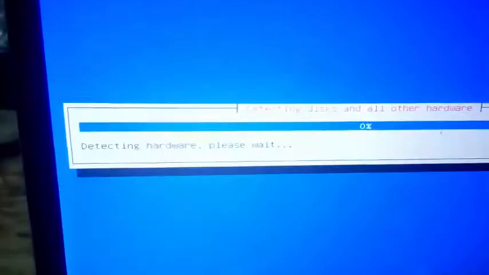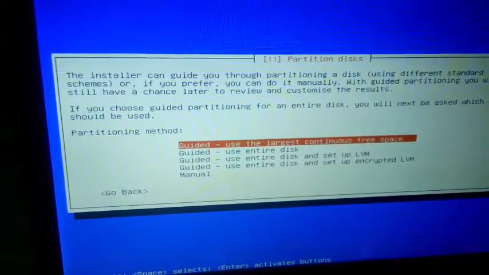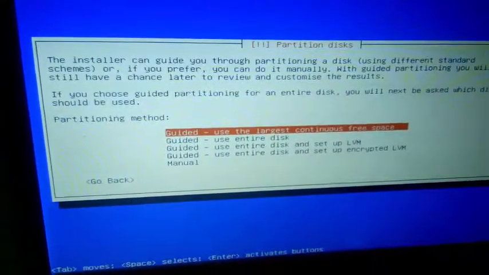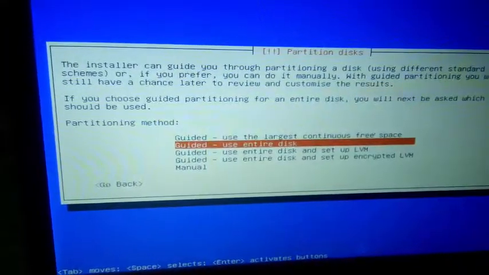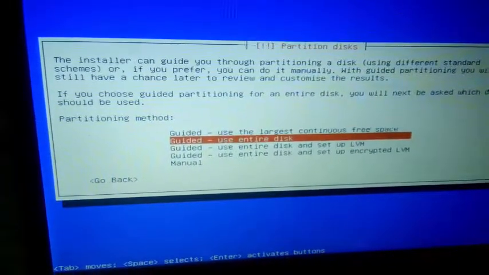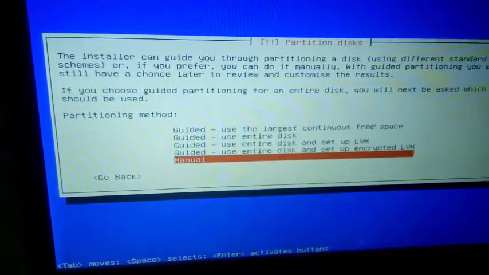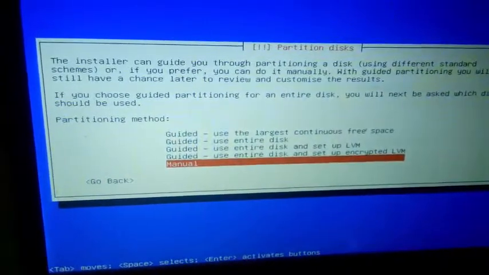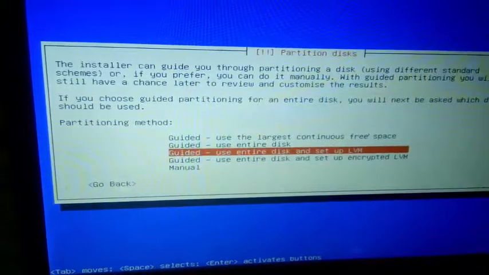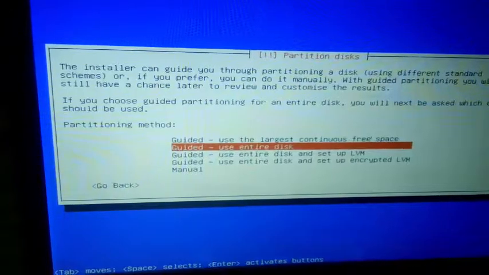I will take Easton, and now it's going to load the storage devices for me, the hard disk, so that I can partition it, or I can use the entire disk. So right now I'll just use the entire disk because I just want to delete everything. But in case you want to partition it, you can go to manual and partition that over there. But this time I just want to use the entire disk to format everything, so I'll hit here.